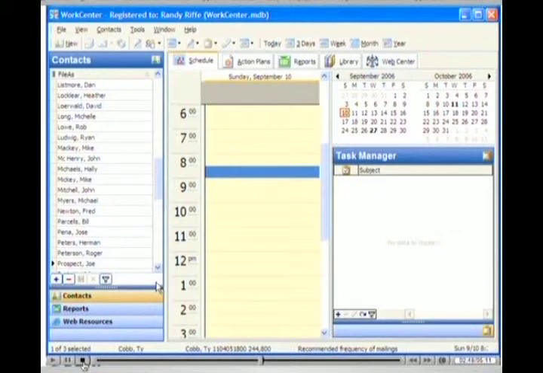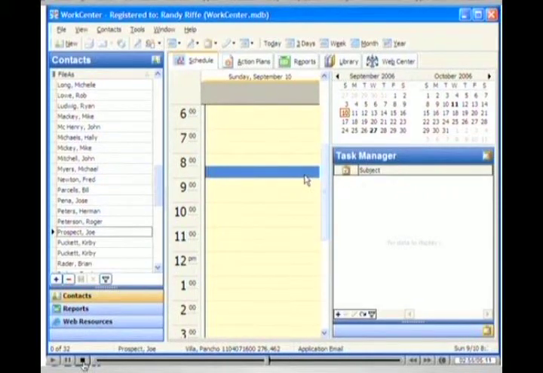Question: why would I want to spend the time to customize my database? The answer: if you customize your database and then duplicate it with a new name, all of your contact management lists, action plans, reports, and letters will also be duplicated. This will save you time and also ensure that your communications to all clients meet your professional standards.